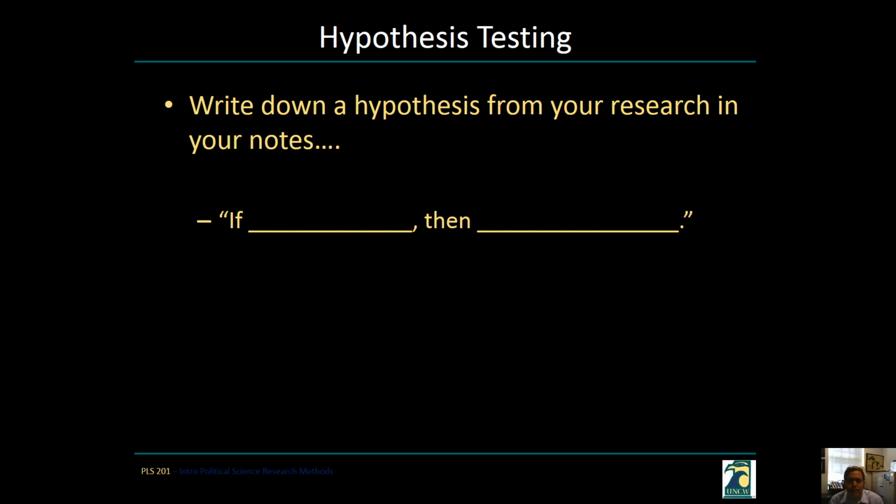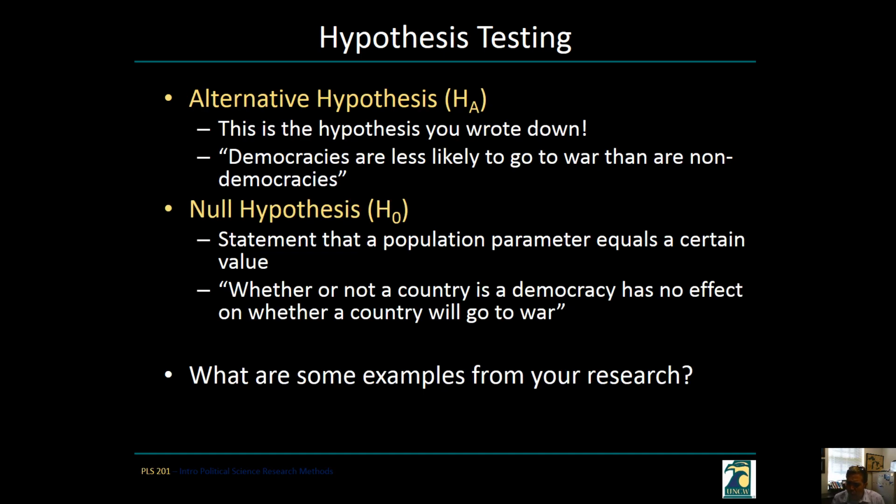All right. So now that you have your hypothesis, what you just wrote down, we like to refer to, when we're thinking about statistics, as an alternative hypothesis, an H with a subscript A. So the hypothesis you wrote down, we're going to refer to as an alternative hypothesis. Now, when you're doing your write-up, when you're doing everything else, it's your hypothesis. But in the language of statistics, it is technically an alternative hypothesis.